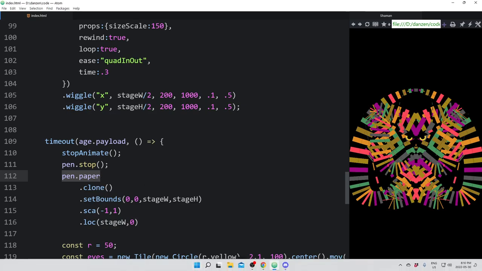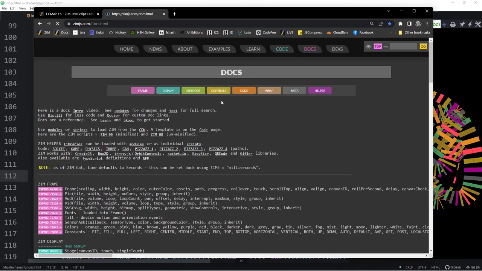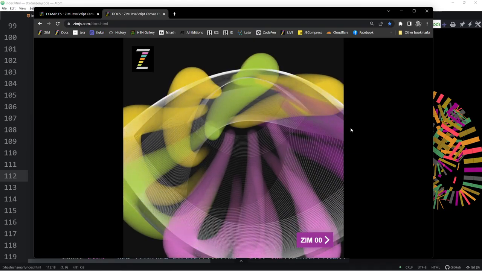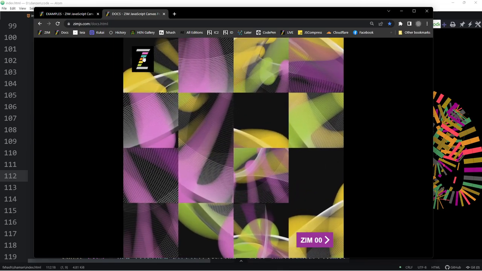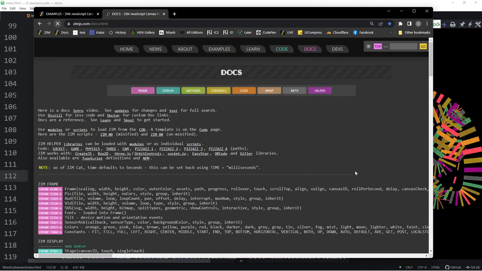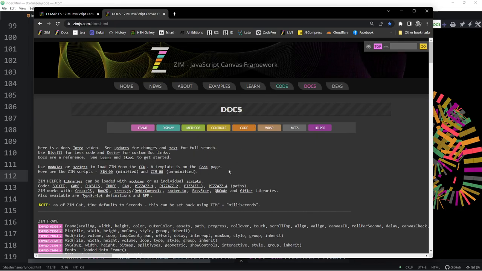So if you look at the Zim site here, under docs, oh, that's a special occurrence. 1 out of 100 times, it just starts us in on the puzzle, sort of interrupts our flow. Normally, if I hit the docs, it opens the docs. But 1 out of 100 times, it will run the puzzle for you. Yay, you should feel lucky.